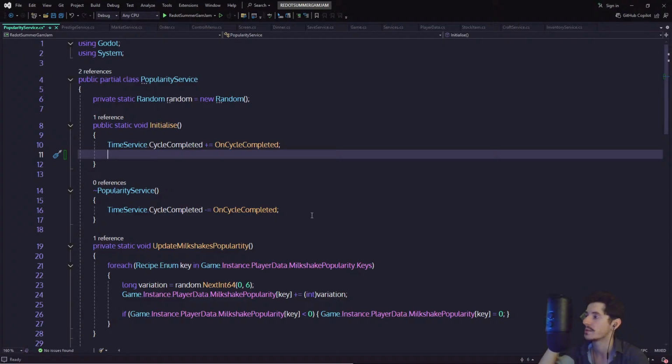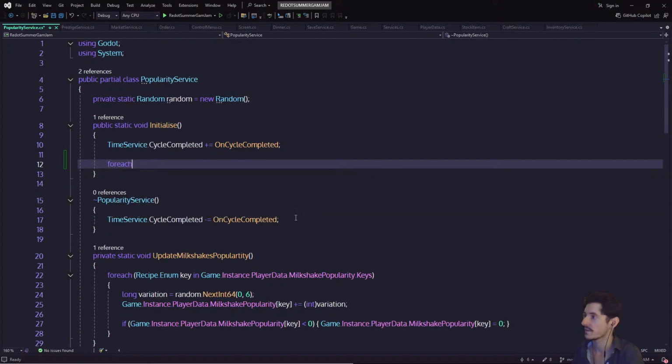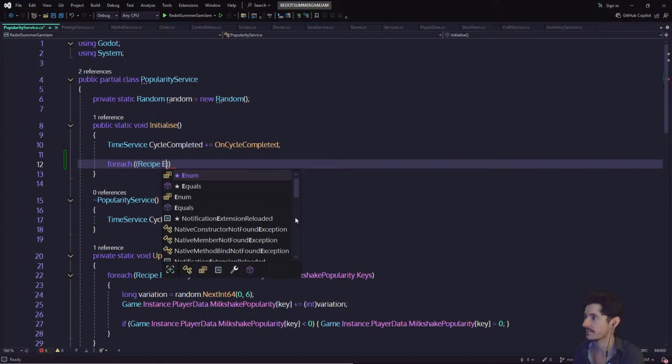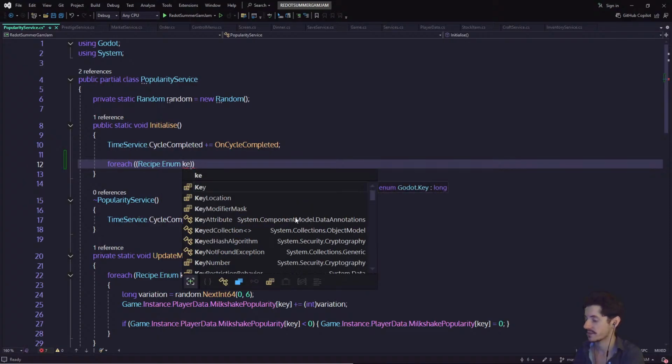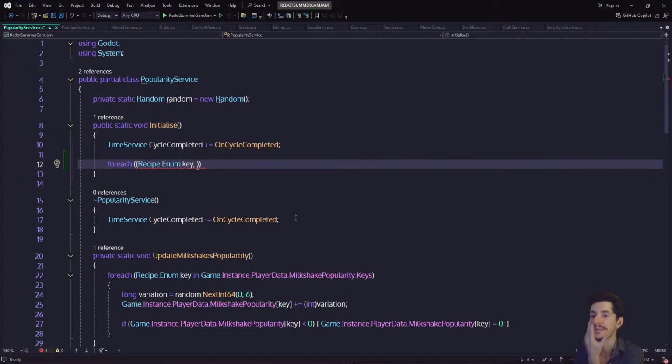So I'm gonna go with a forage. So I guess it is a recipe enum key, and whatever is the second thing, the double. I need to shake, it's tickling me like crazy.